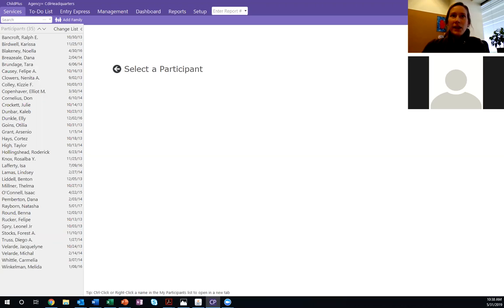Our goal today is to start the conversation of how we can standardize the setup for when a new program starts, to get their ChildPlus set up the way that we want it in the first place. And then once we know what our ideal situation is, I think we can see if we can tweak any currently used instances of ChildPlus to match it as best possible. So that's something that we'll start to think about.